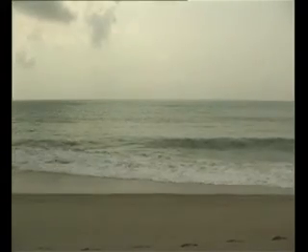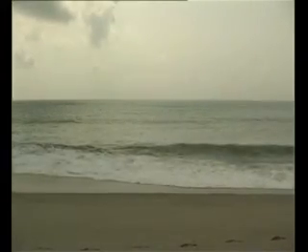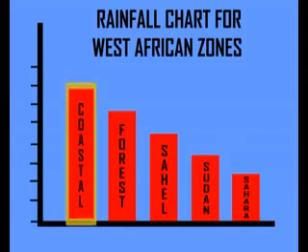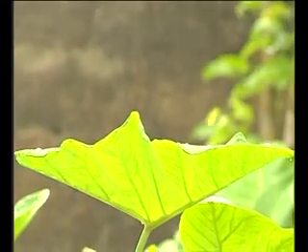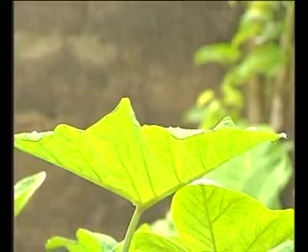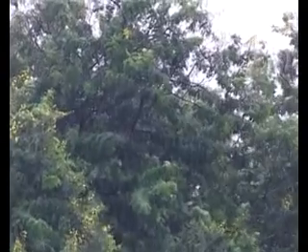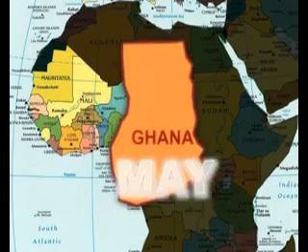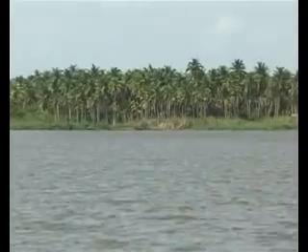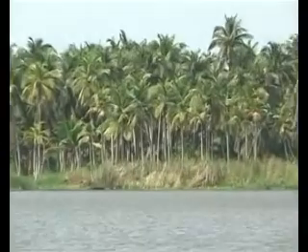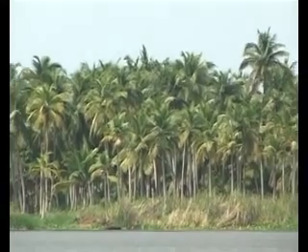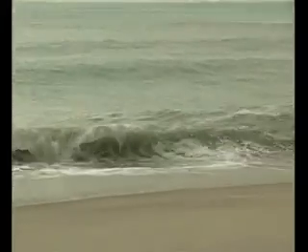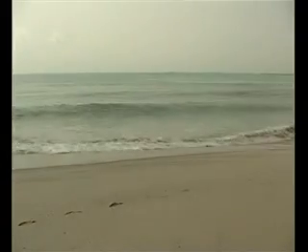Its nearness to the ocean causes its rainfall to be high, although there is a considerable difference in the amount of rainfall within the region. For instance, it could rain the whole year in the Niger Delta, while in the Ghanaian coast it rains between May and October. The coastal zone is associated with low, muddy coasts, mangrove swamps, and sometimes with long, smooth, and sandy beaches.